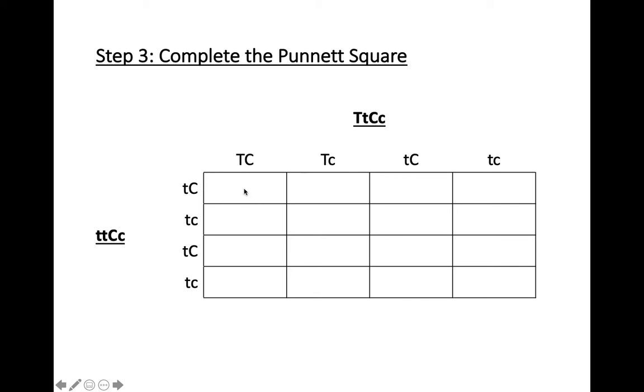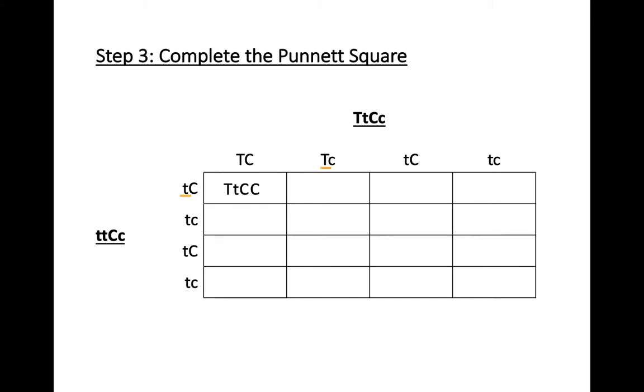You only have 2 rules to follow. Number 1, keep your T's together and your C's together. And rule number 2 is always capital letter first, right? So if you're doing your T's first, what are you going to put there? Big T, little t, and your C's then, big C, right?